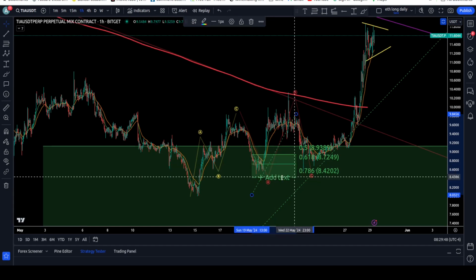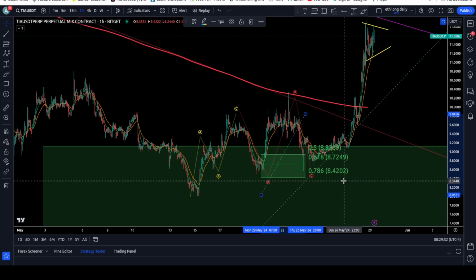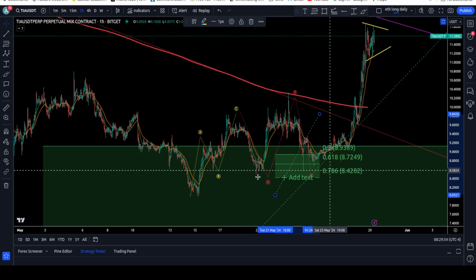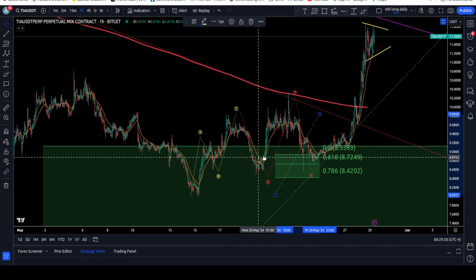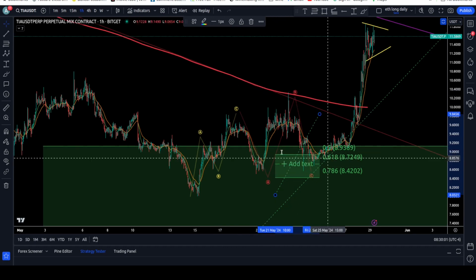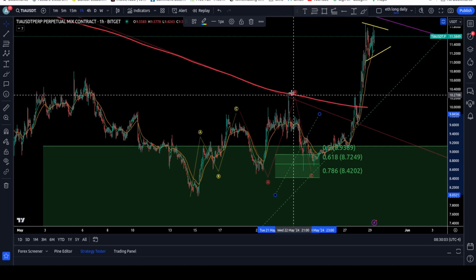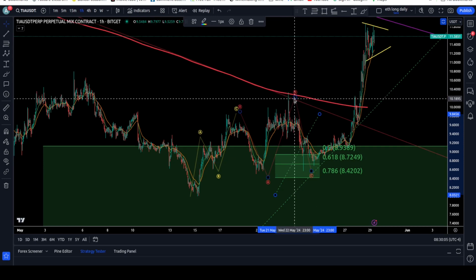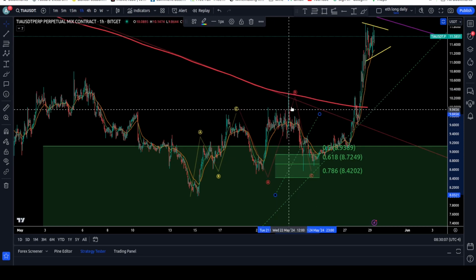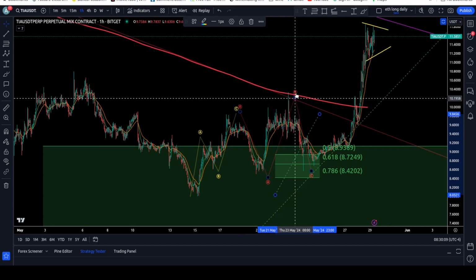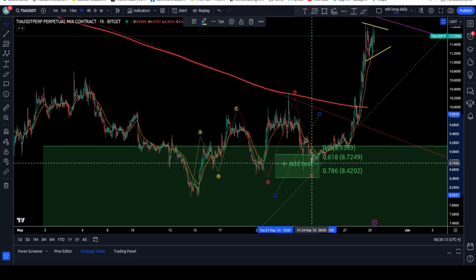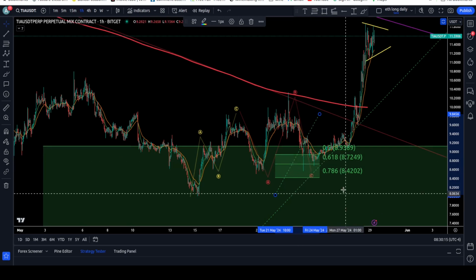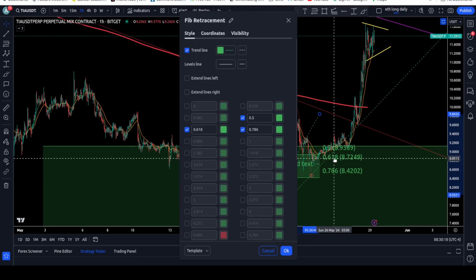So perfect. Let me move it around here. Okay, so it would have been better if the wave 1 stopped maybe at the 0.5, but we had a higher high. Wave 5, I mean, wave B. Seriously, today I have trouble talking. Higher wave B, and this is why we didn't have a lower low. So that's normal.